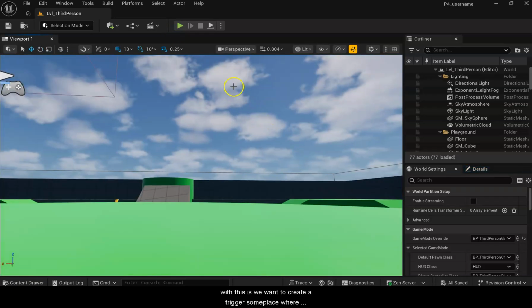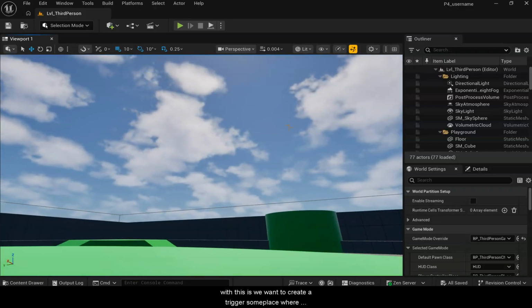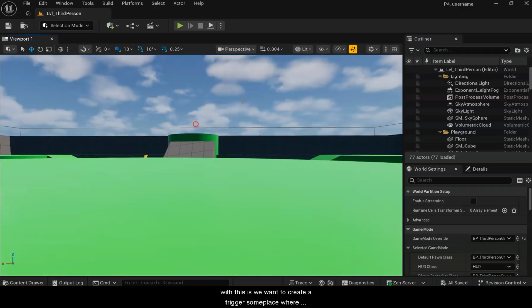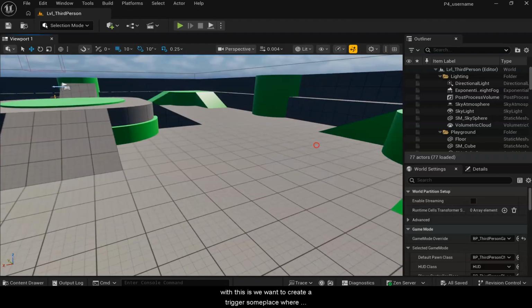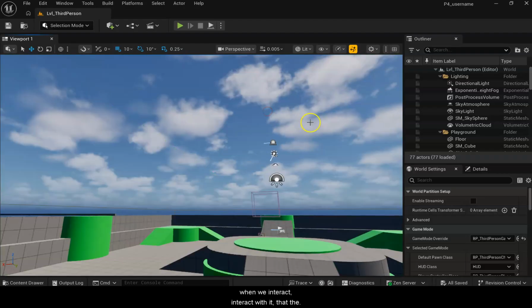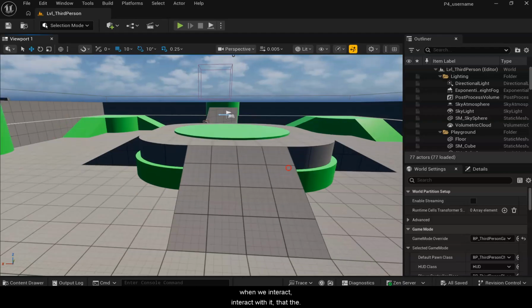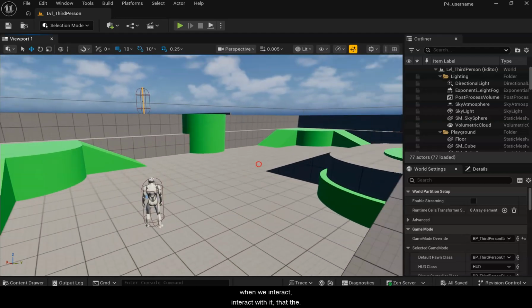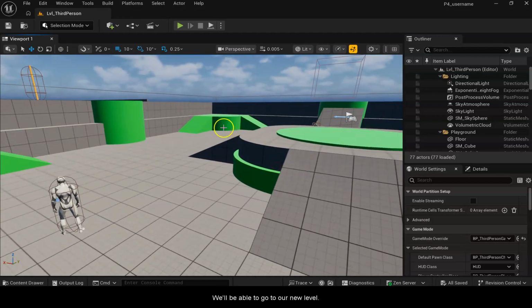So what we want to do now with this is create a trigger someplace where when we interact with it, we'll be able to go to our new level. There are multiple ways you could do it.